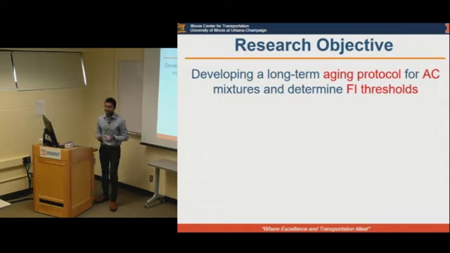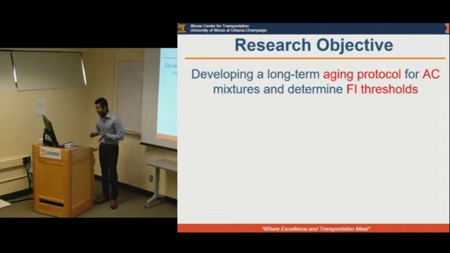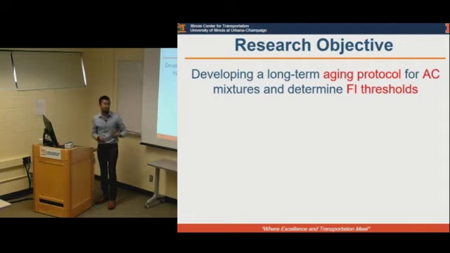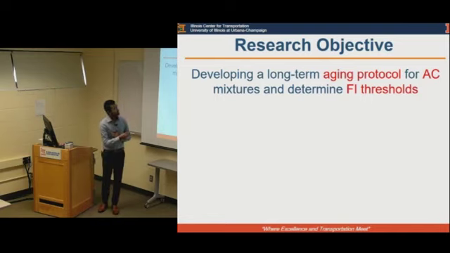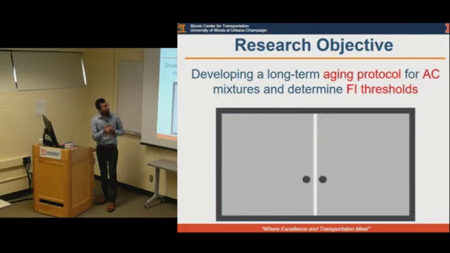So with this idea in mind, that the way asphalt ages and how the chemistry affects it will definitely have an impact on the performance of overall mixtures, apart from what material or mix design parameters will introduce. So there was a need to develop a long-term aging protocol for asphalt mixtures and determine the flexibility index thresholds, because we saw that the flexibility index or I-FIT test is capable of distinguishing mixtures with different cracking potential, and with aging we see a lot of cracking happening. So combining these two, today I will talk more about how the aging protocol will work, not about the thresholds, because we are still working on that.